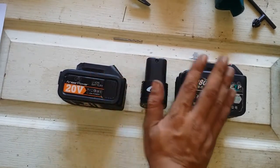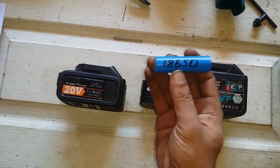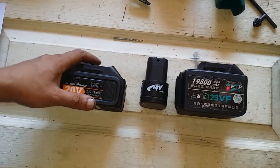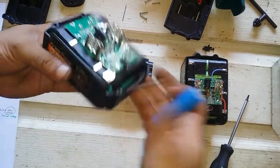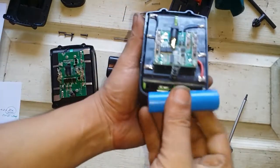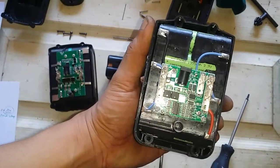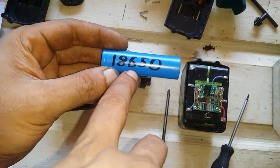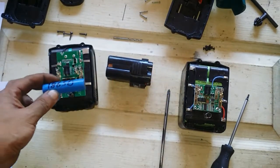Now, safe to say, most, if not all, battery packs, regardless of shape and size, are made up of this type of battery inside. This is an 18650 battery, and I'll open these battery packs and show you what I mean. Okay, so you see? Similarly on this one. Okay, see, and on this one, it's the same 18650. Now this battery has a rated voltage of 3.7 volts, and fully charged it goes up to 4.2 volts. So that's it.